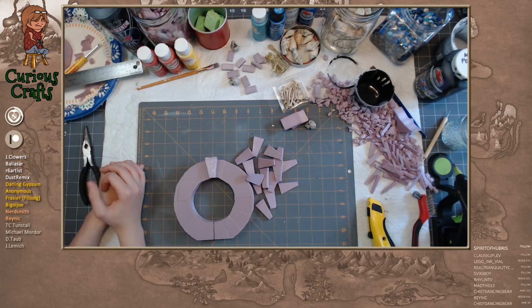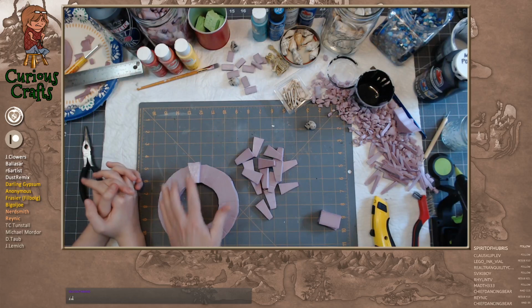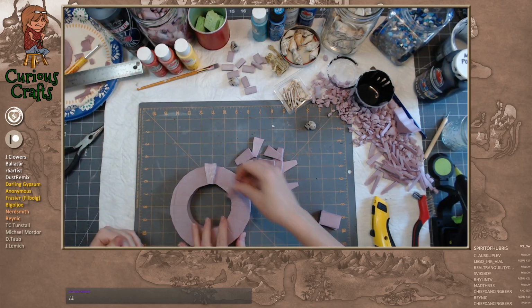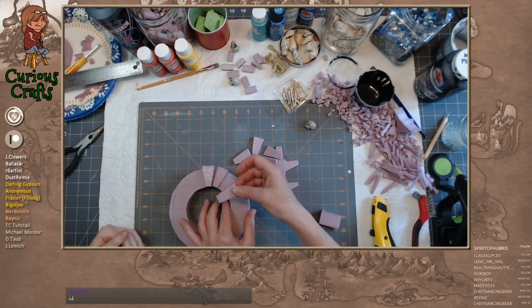Stuck. You said that in time though. Okay. So let that kind of dry, but it's dry now. Set. And then lay these out how you want them, and if they're not thin enough, just let me know.